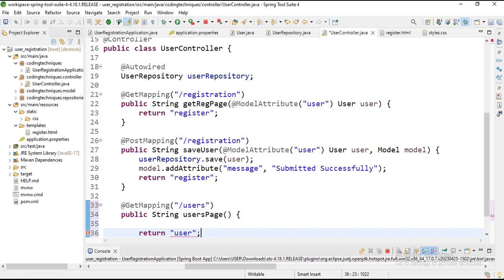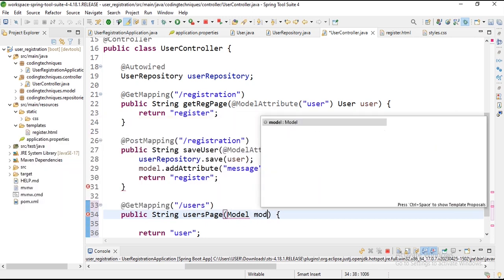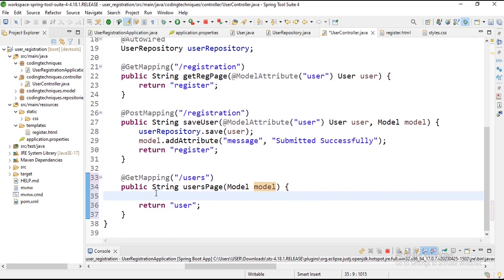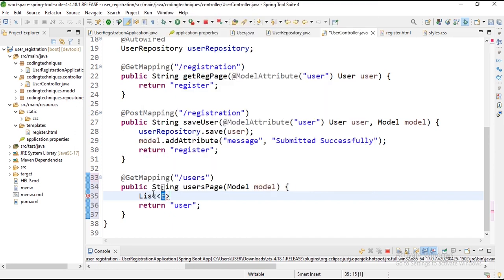And we will have a model in this class, Model. We will use this, but before then let's create a list of users.